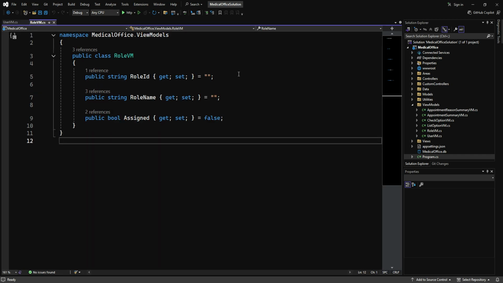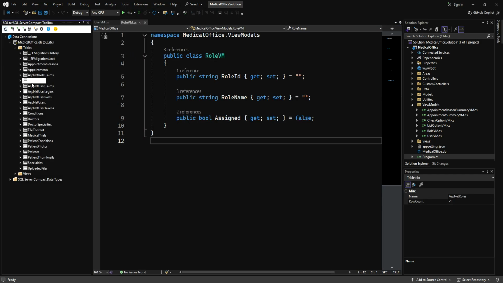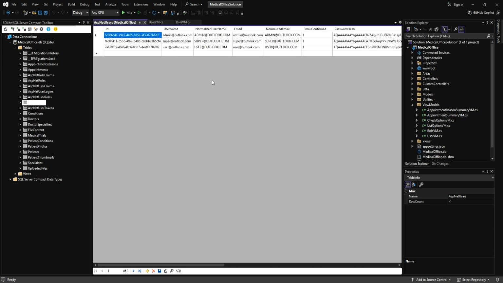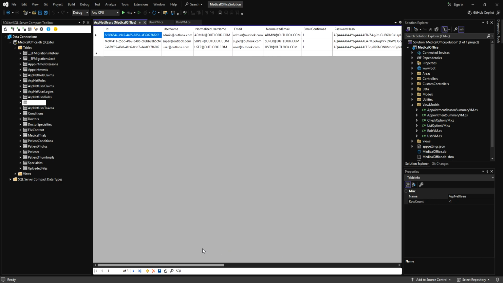Now, the reason why they make it easy for us in code, let me just point out, we looked at this once before, but if I bring it up in the database here, so for example, if I come to users, let's have a look at the data again. All right. Let me emphasize once more, see the primary key, the ID, is not our typical integer identity. They're all GUIDs, global unique identifiers, right? But there's a number of pieces of information we track about each user, okay? Of course, there's the password hash, and so on. And there's lockout information, phone numbers, and so on. That's mainly for two-factor authentication, things like that, right? So that's the users. Roles are even simpler, okay?